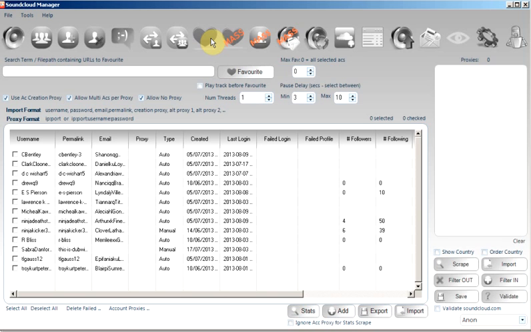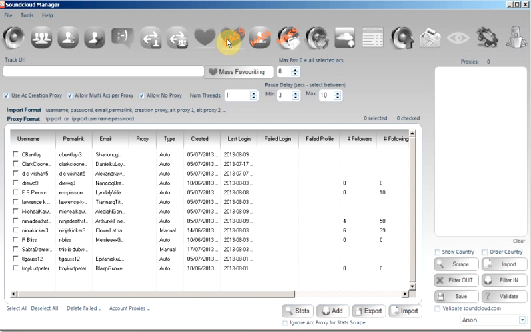SoundCloud Manager will also allow you to search for tracks and favorite those tracks. You may think why you would want to favorite other tracks, but when you favorite a track, the user whose track has been favorited will get a message that you have favorited their track, and more often than not that user will come along to your profile and check you out to see if you are a user they would be interested in following. And in my experience, more often than not, this user will send you a direct message, which is a great way to start a conversation with users regarding your music.